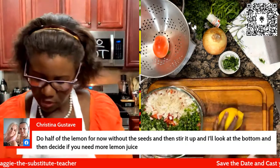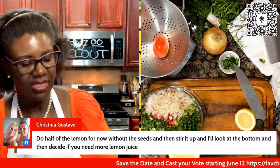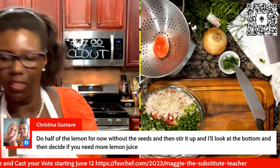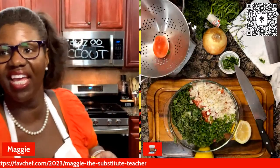So we washed our lemon. Let's cut it in half. All right. This is a big one, y'all. All right. Ooh, smells so lemony. All right. So we're going to put this in the lemon juicer if we can.